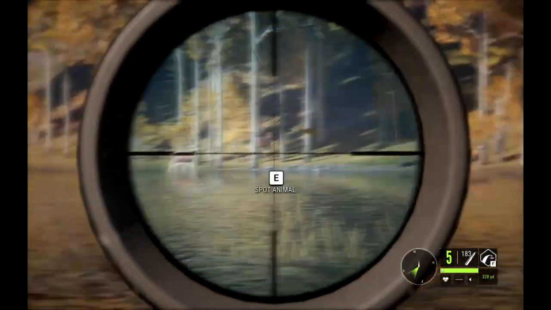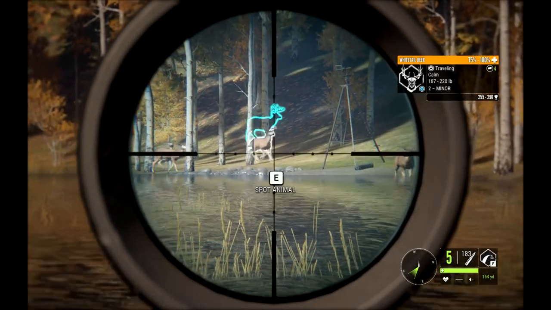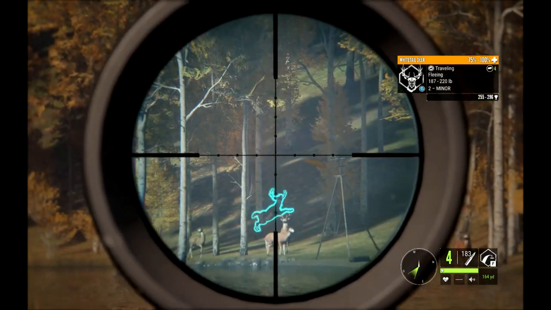I shot this deer with the Mosin because I wanted to shoot every deer with a different weapon to make it a little more interesting, but it was actually a guaranteed diamond level 2, and here he is.